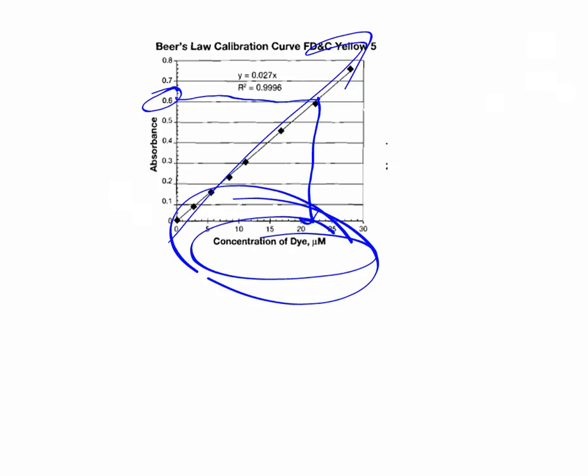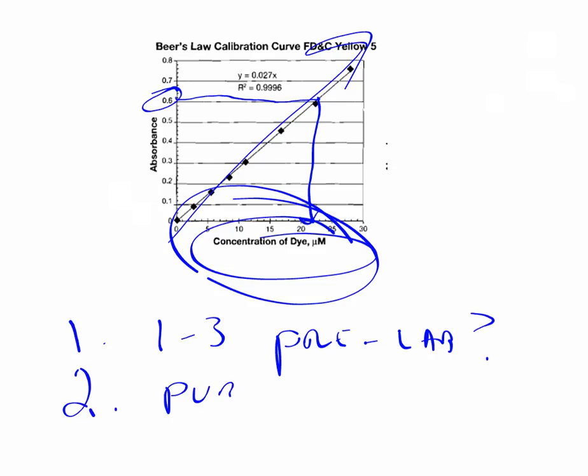Your job, number 1, is answer pre-lab questions 1 to 3 on a loose leaf piece of paper. So you do the pre-lab questions. Make sure you get those done. Second thing you want to do is prep your notebook with a purpose. I've talked about it. You can read it in there. You can read it in the overview. So you have a purpose. Make sure you title it on the page.